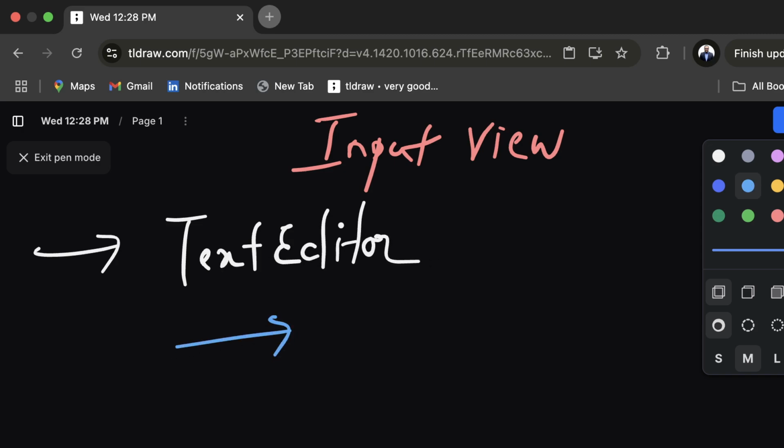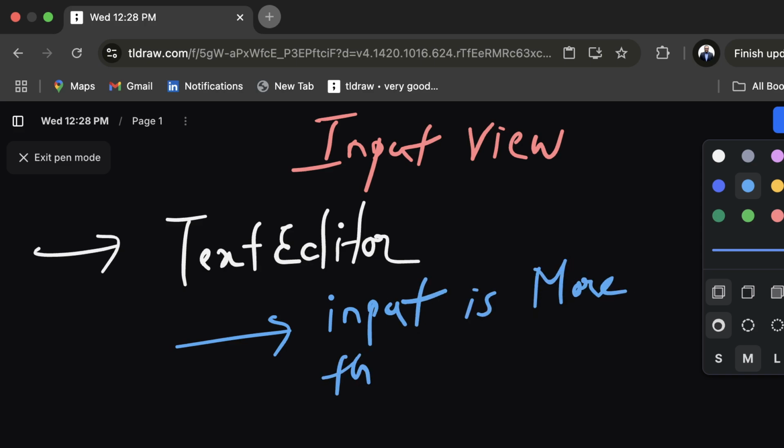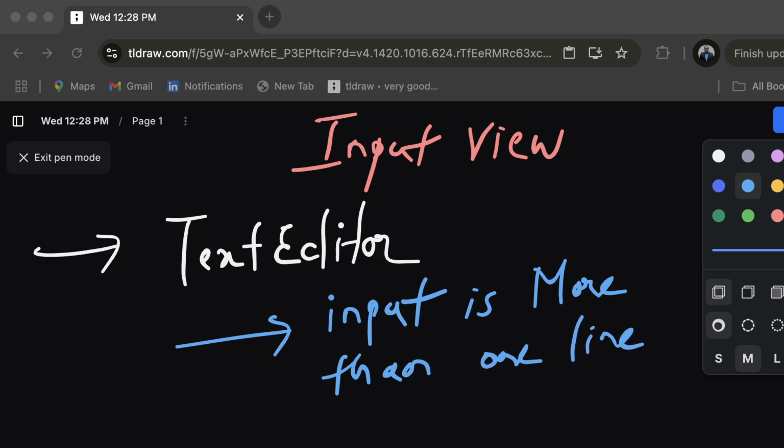If input is more than one line, then you use text editor. This is a push out view, going to take the entire screen. You can add in formatting. You can give the borders as well.